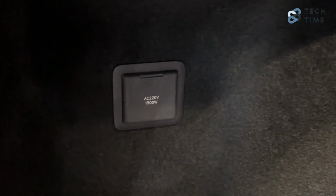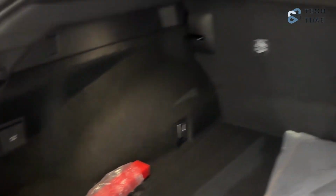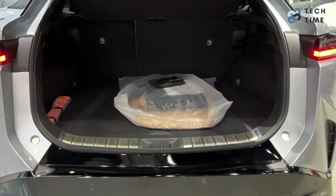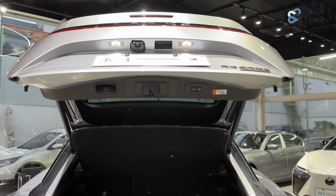There's also a lot of underfloor storage where you can store your chargers and tire inflation kits. However, they are not in the right shape for a spare tire, which is why it sits on the trunk floor. This is the one time you wish they could have added a tire inflation kit instead. Thankfully, the tire is covered with a cleverly hinged tonneau cover that keeps it out of the daylight.